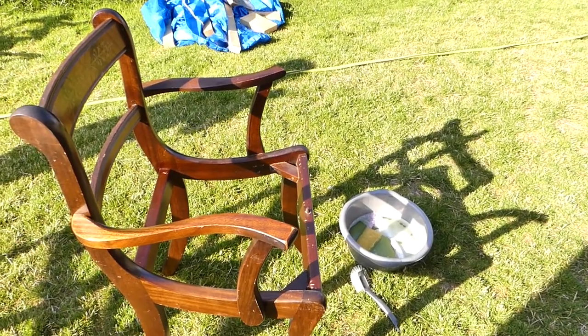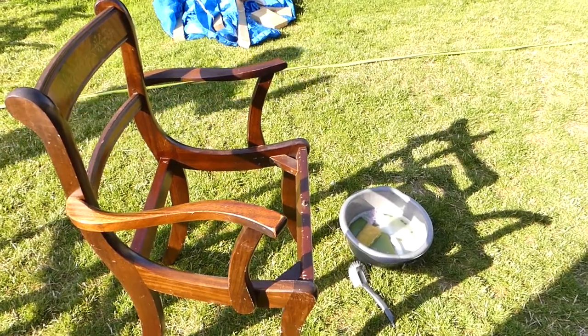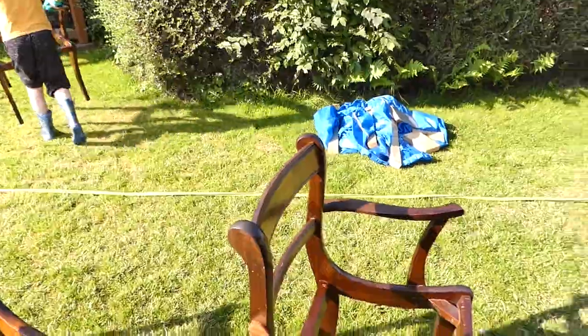Our first step before we do any painting is washing. So we will wash the chairs, and Oscar will be spraying them with water after they're washed. Okay, on you go.